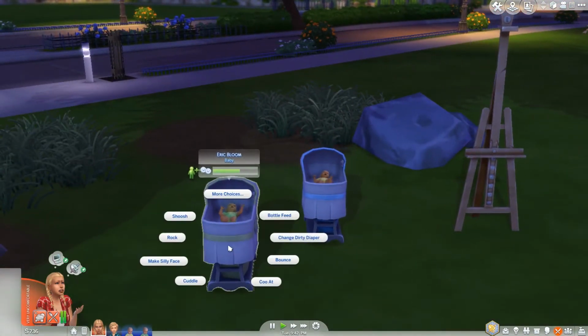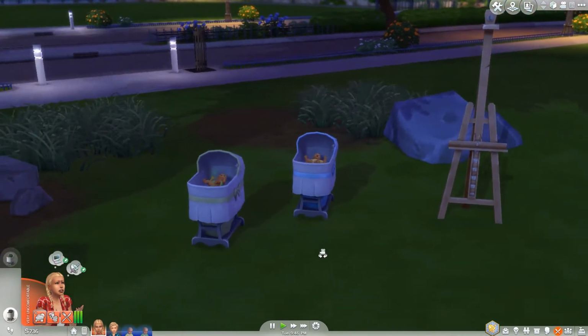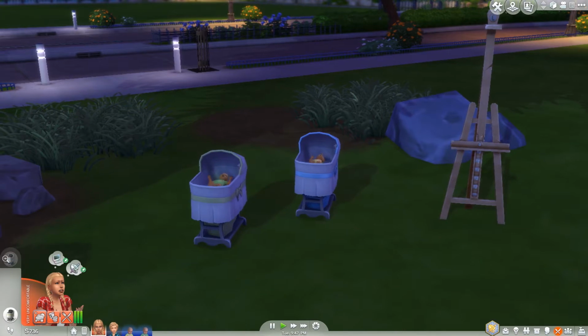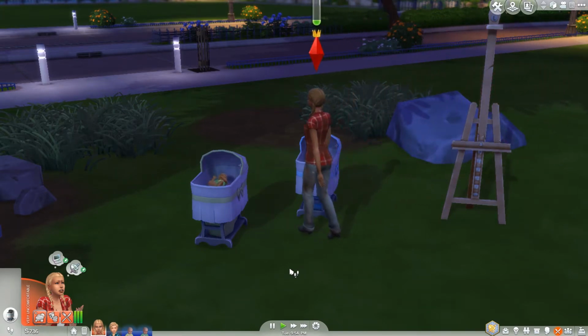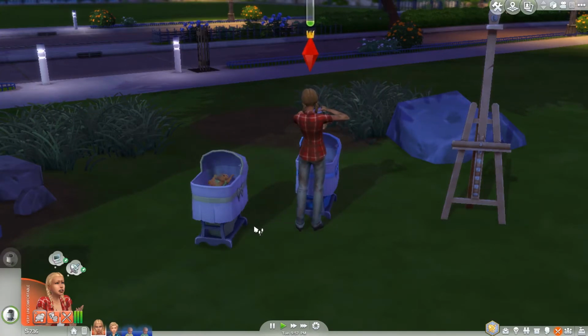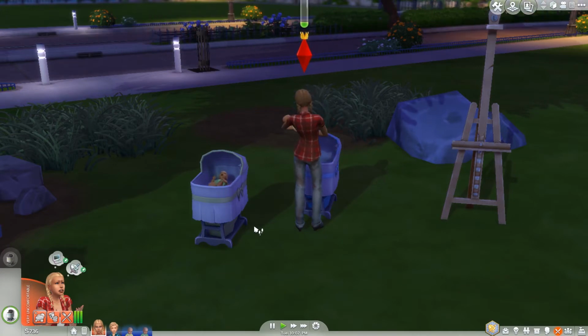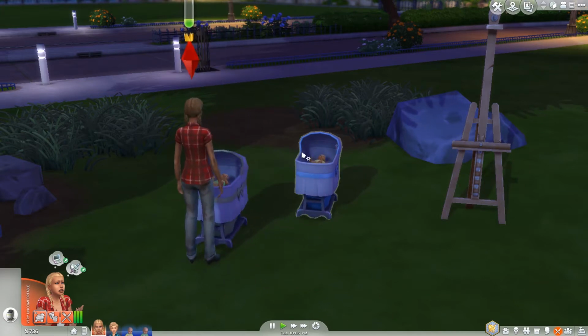And this one has a dirty diaper. And Sylvia, I'll assume she's hungry because she doesn't have any green. So she's actually probably more important. The poor girl has to go to the bathroom, and she is filthy, filthy, filthy, and she's hungry. So we're going to feed her first, and then we're going to change the dirty diaper, because of course another thing with the challenge is you fail it if any child, or baby in this case, is taken away, or if anybody dies, which in this case the only one who could possibly die is Amelia, because they don't let them die in the game.